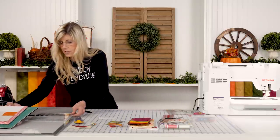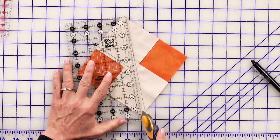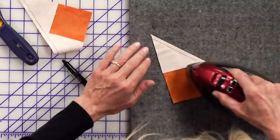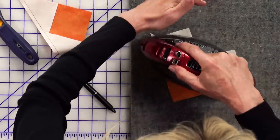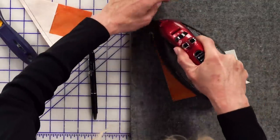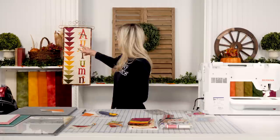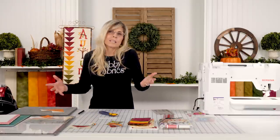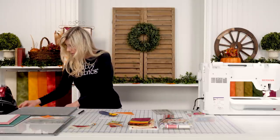We will cut that apart and press in this direction. I know this looks weird, but watch what's going to happen. I'll move through this quickly because I know it's not really part of this particular project — the reason it's not is that we're only making one of each color and then we change. But when you buy a tool you want to know what else you can do with it, and that's what I'm showing you right now.